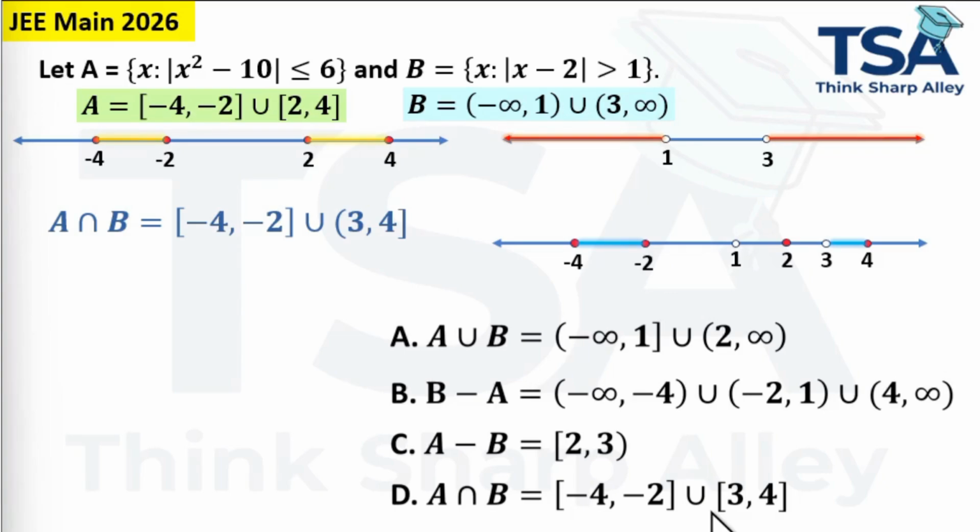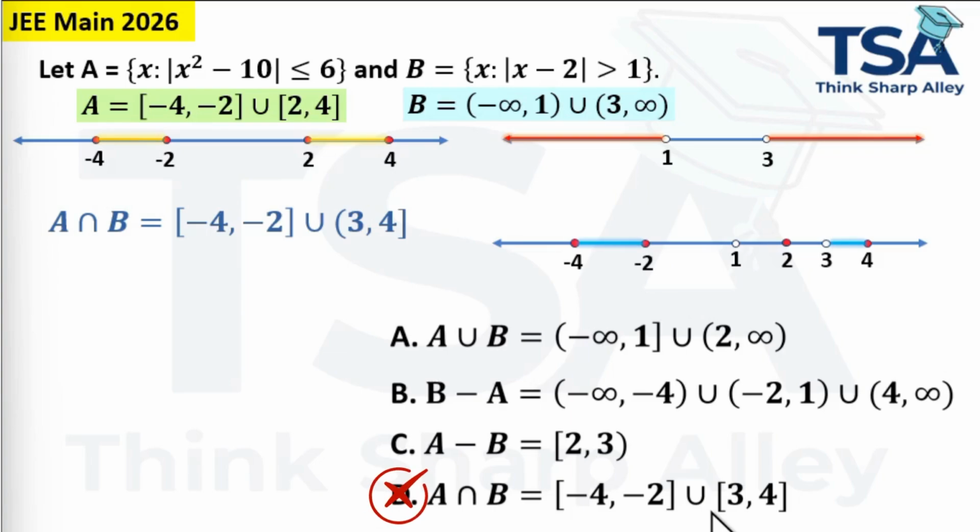So this is exactly why JEE is as much about eye for detail as it is about math skills. Most students will solve the inequalities perfectly but pick option 4 because they didn't respect the open interval at 3. So in our series, we don't just solve, we verify every bracket. And this rules out option 4.